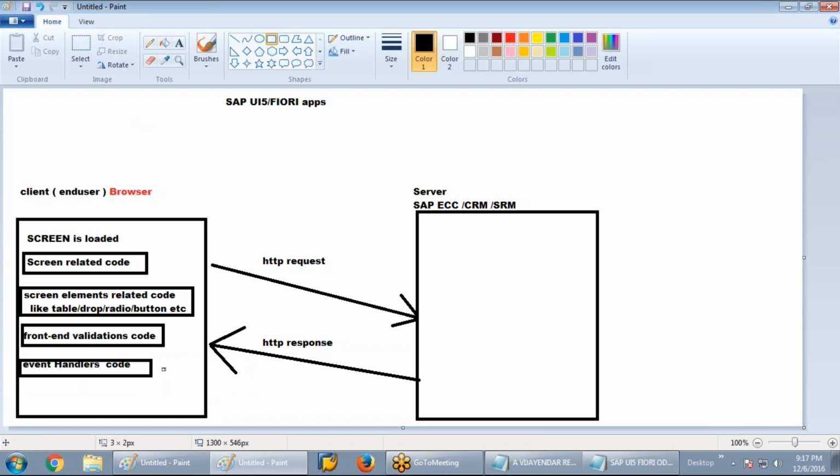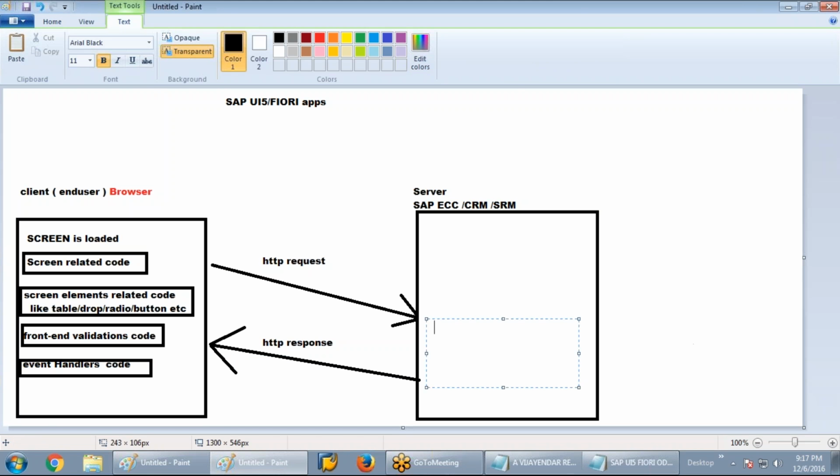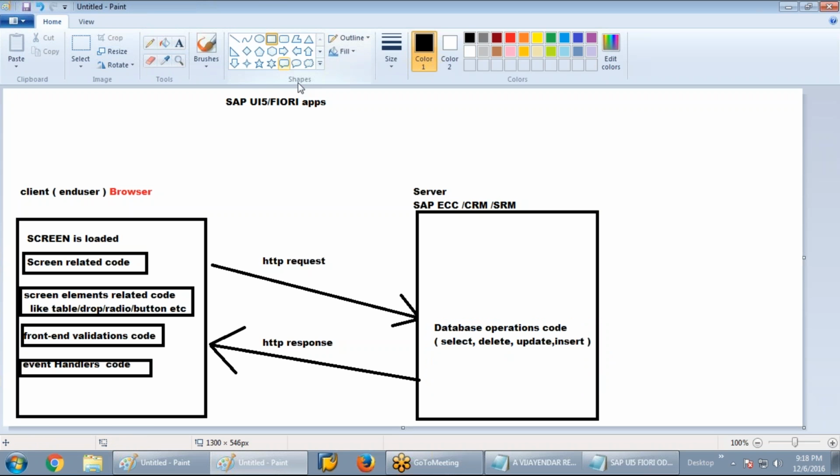But what I can say is only database operations are executed in server. Select statement, delete statement, update statement, insert statement. So this type of operations will be executed inside server.